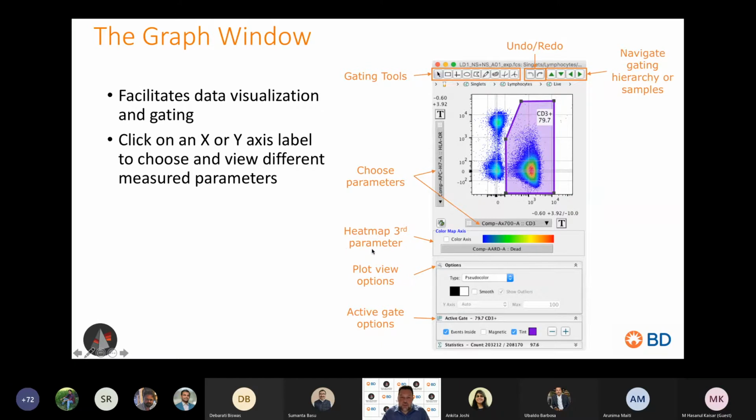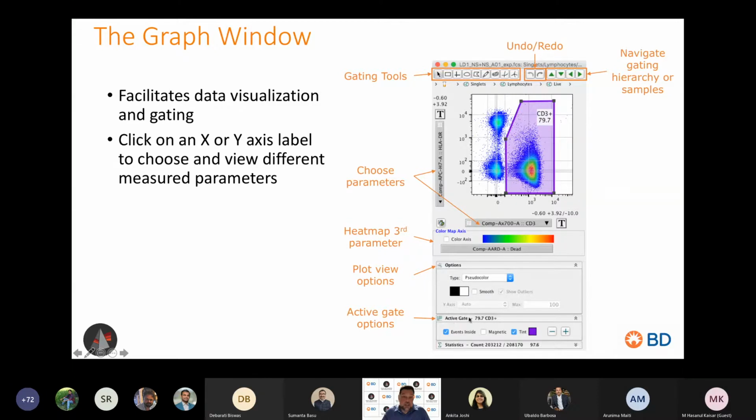There's also a third parameter heat map option that you turn on by checking this color axis box. Once you apply that, it'll go from whatever view you're in, whatever option or type of graph, to a third parameter heat map. So you're heat mapping a third parameter that you can select from this drop-down list across this two-dimensional space. And we'll be using that color axis box quite a bit to explore the location of cells within dimensionally reduced data spaces that we'll create in our next session.